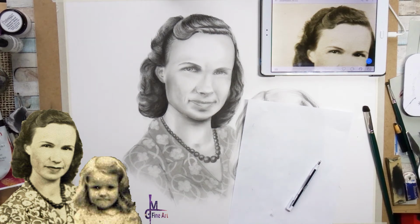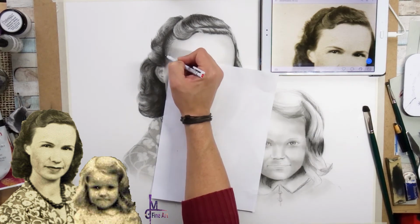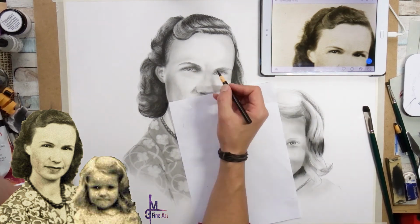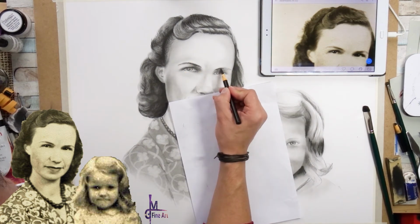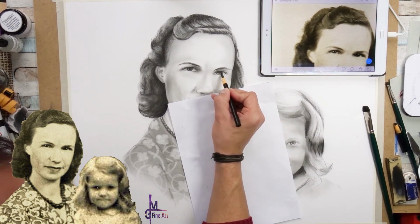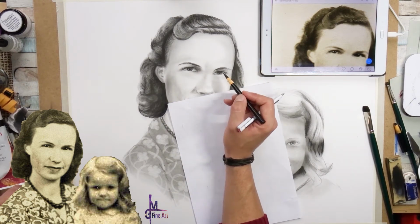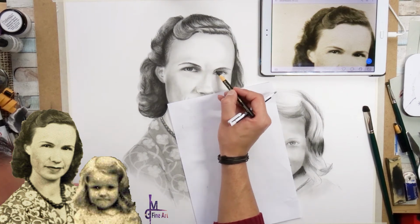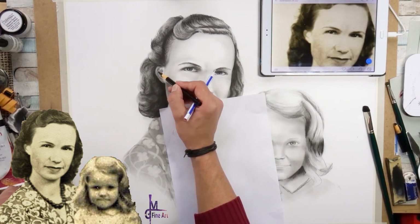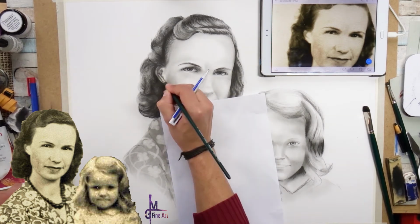So what I did, I used my photo editing program, which is Photoshop. And you can use any photo editing program that you have available, and it does not have to be a very professional one like Photoshop. Before I had Photoshop, I used GIMP, which is an open source program and currently free to use. And once you get the hang of it, it is a really versatile program, which can do much of what professional programs can do as well.